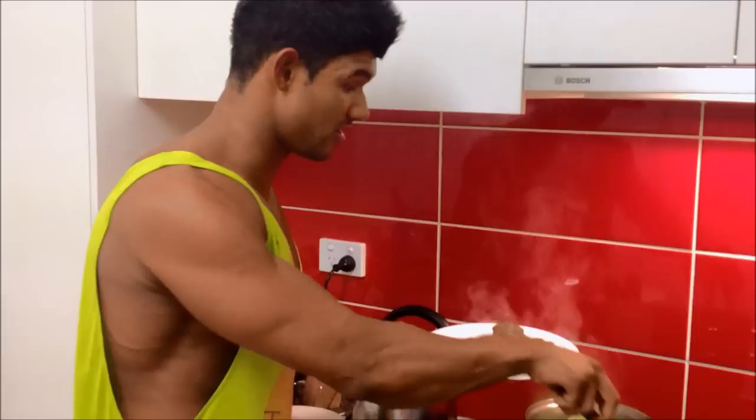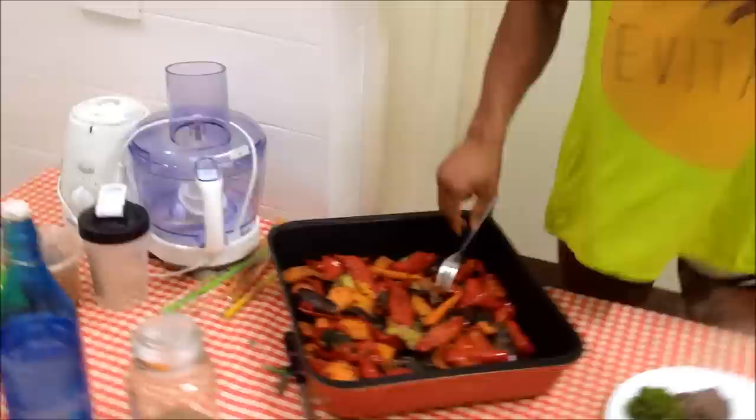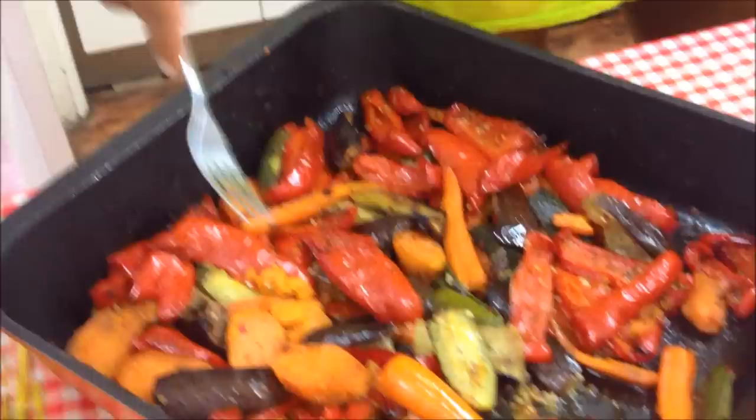It's the most basic meal, seriously. I don't even know if people are going to find this useful, but you're asking what I eat, so anyway. And what we've got here is sweet potato, some carbs. We have capsicum, we have carrots, we have zucchini, and eggplant as well, somewhere here. There we go. So, I'm just going to add this to my meal.